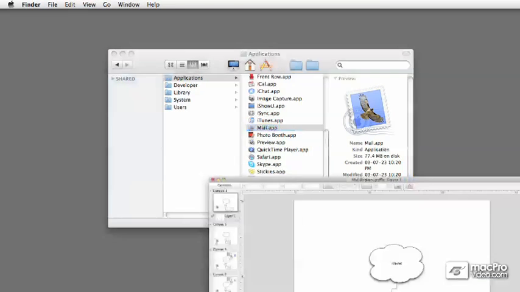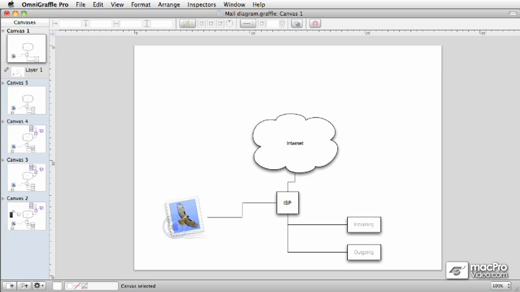Now, I've prepared a little diagram here trying to explain the basics of it. Email, or electronic mail, is a fairly complex system made out of a number of elements. One element is called the email client, which is the software that you use to write and read your email, in this case, Mail. Another huge element, of course, is the internet, which is how the email gets sent. In this diagram, I've put in an ISP, which means an internet service provider, which is the company that offers you the service of connectivity to the internet.